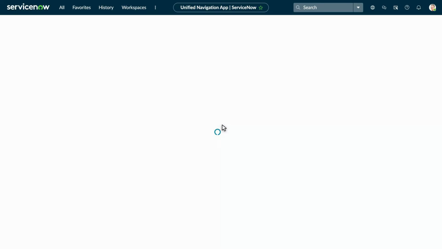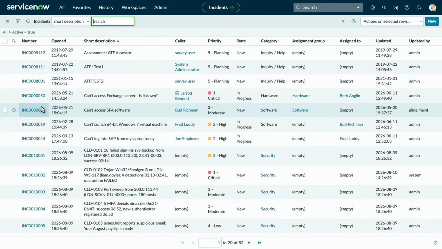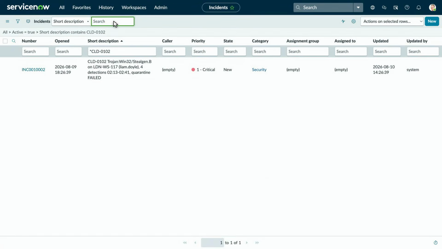So let's log the one we already worked, CLD-0102. One thing first, and the guide doesn't warn you about this. The incident table makes caller mandatory. Leave it empty and update just refuses. Any user will do. The caller isn't the exercise. Verdict paragraph into the work notes. This is the bit a hiring manager reads.